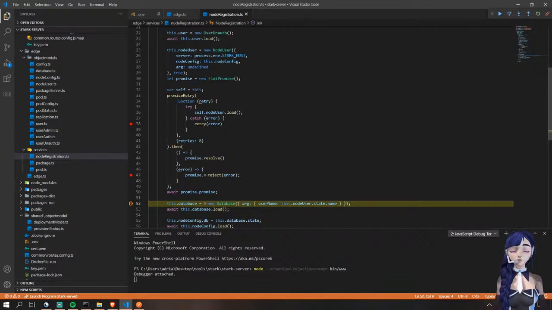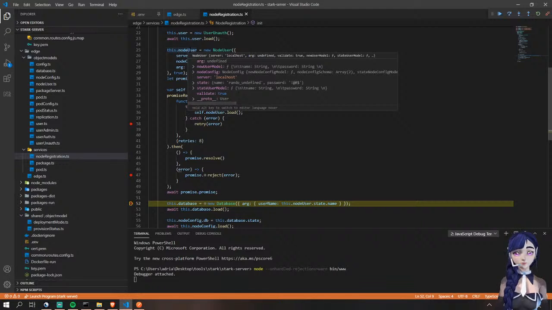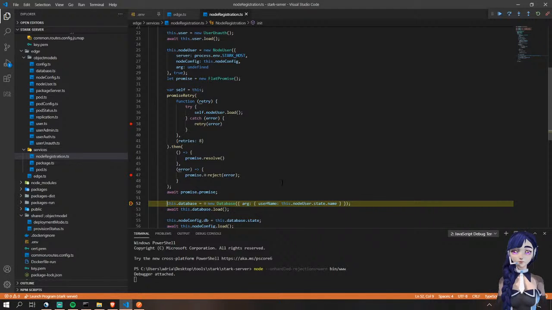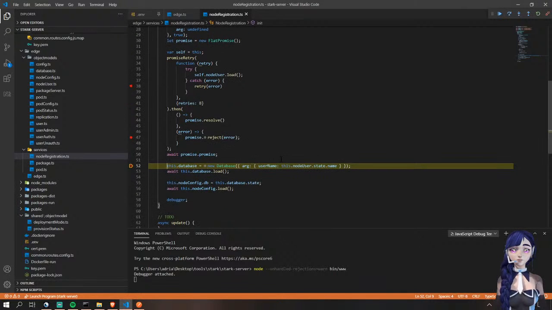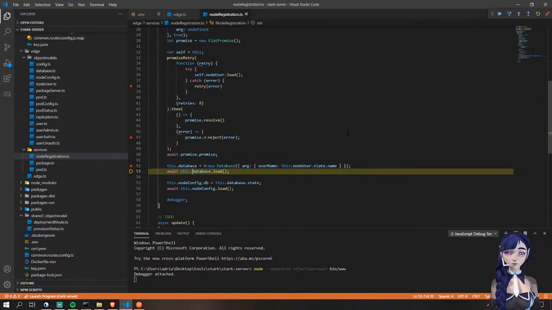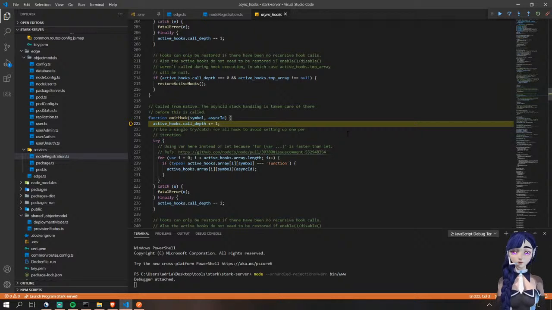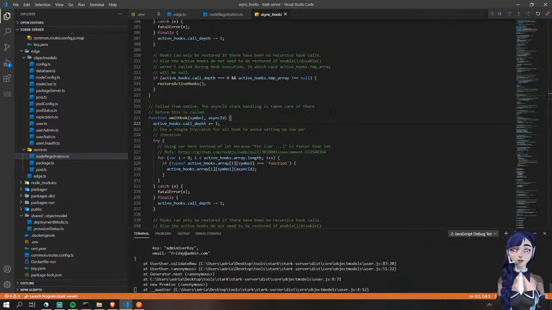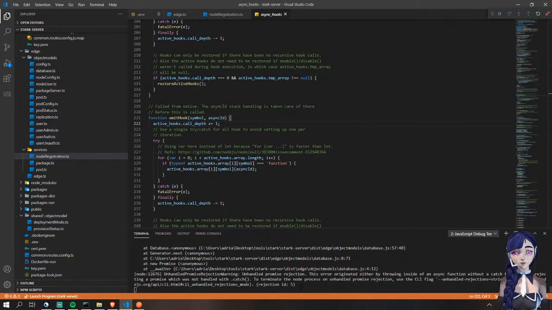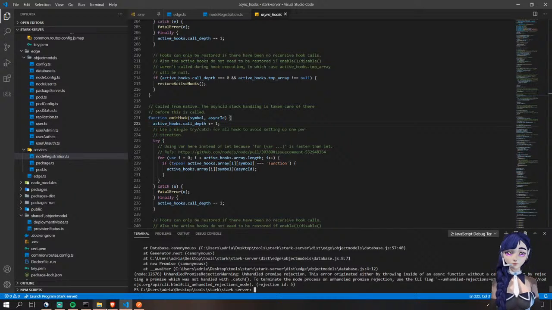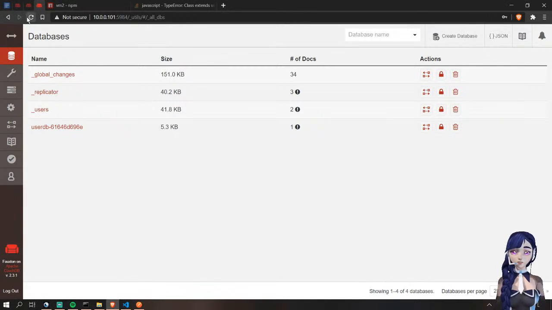Oh wow. Okay, so it loads the user. Now it should have a user, a node user. But of course it doesn't. Let's check the database quick.